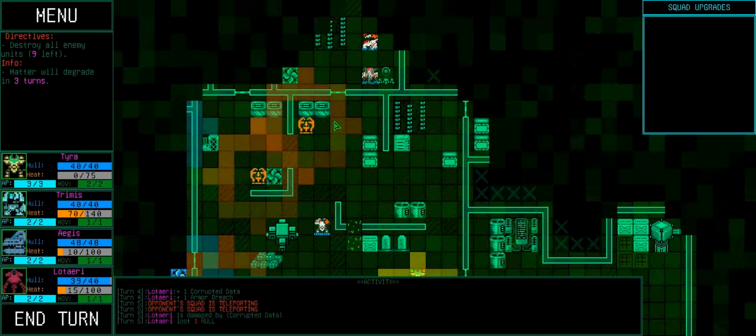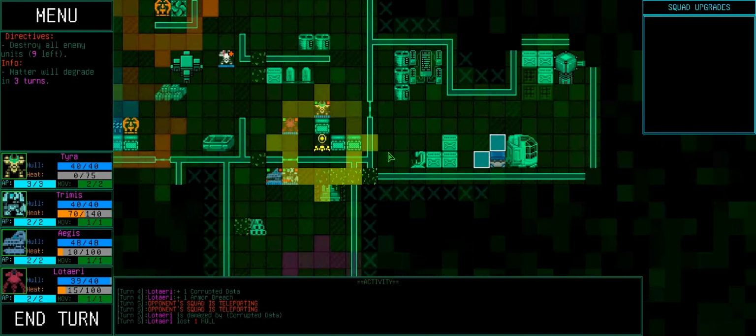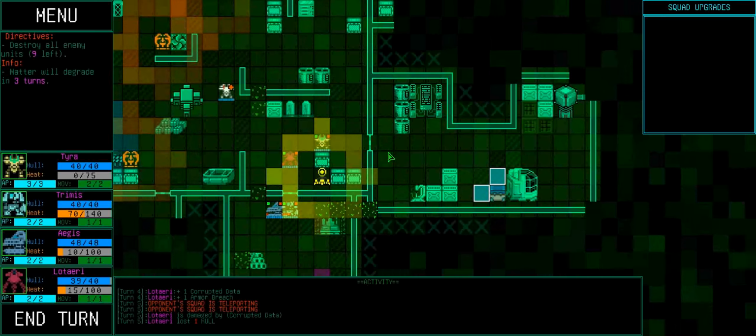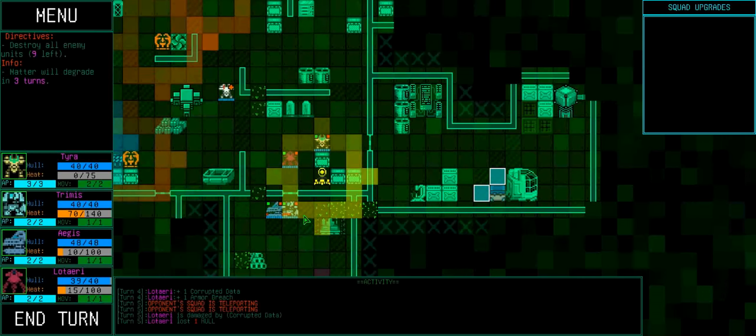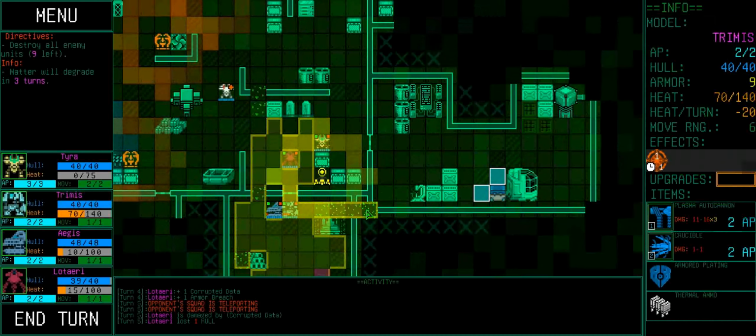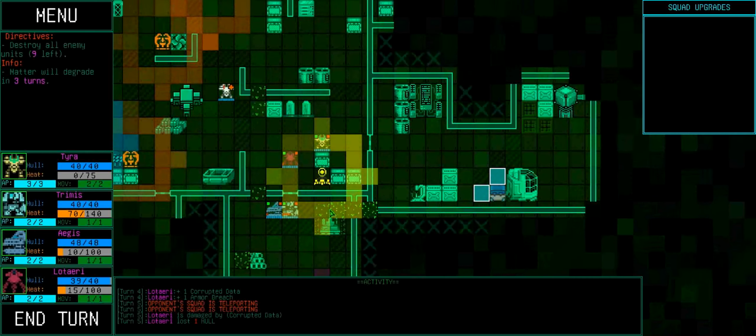Alright. Oh! There's 9 enemies left at the moment. We might have more once that other group spawns in. Okay. So, it doesn't matter. I really want Trimus to get this. I feel like he needs it. 1, 2, 3, 4, 5, 6. Okay, it'll be fine.